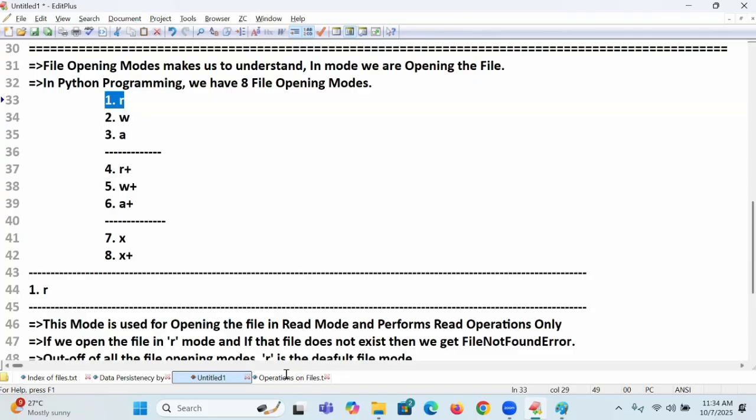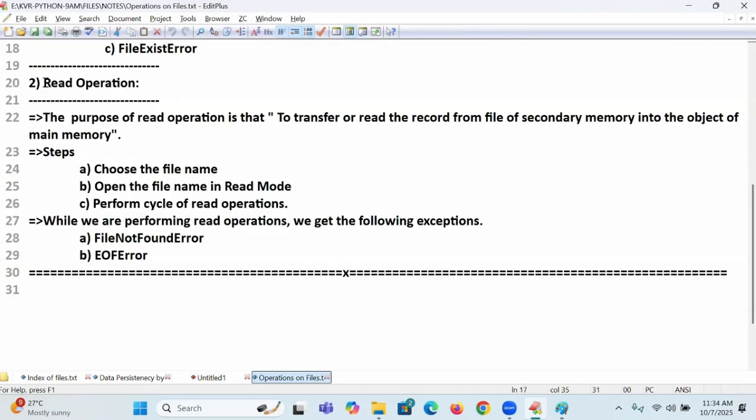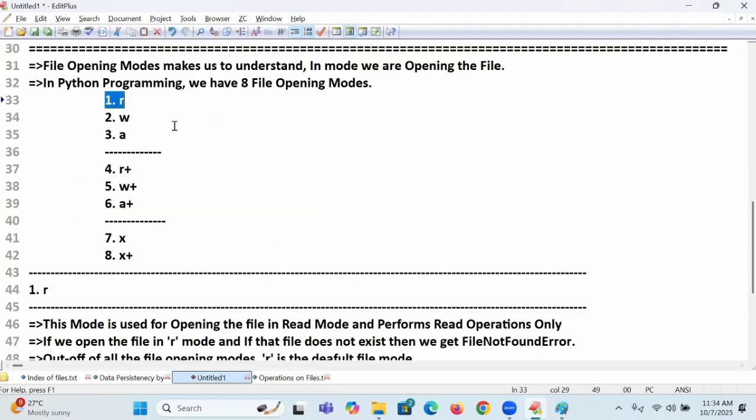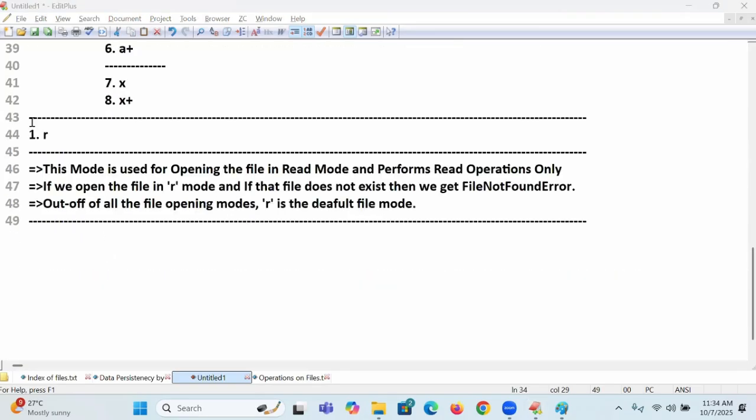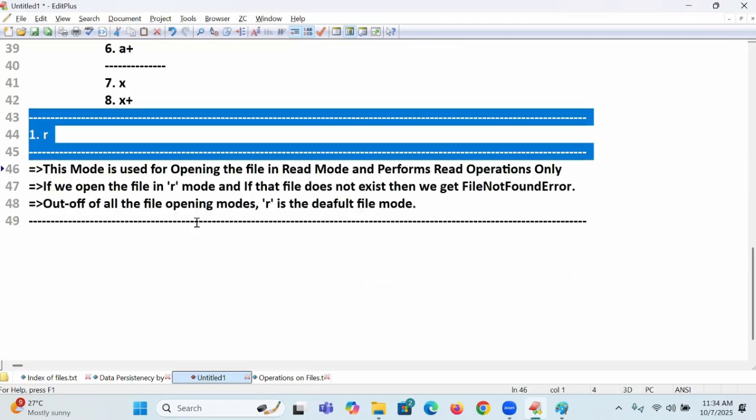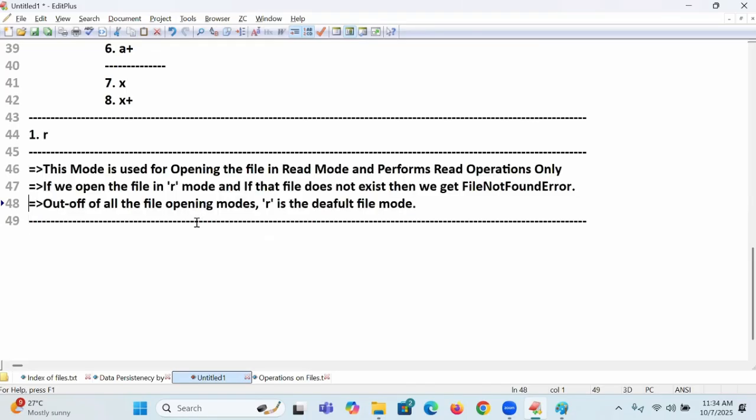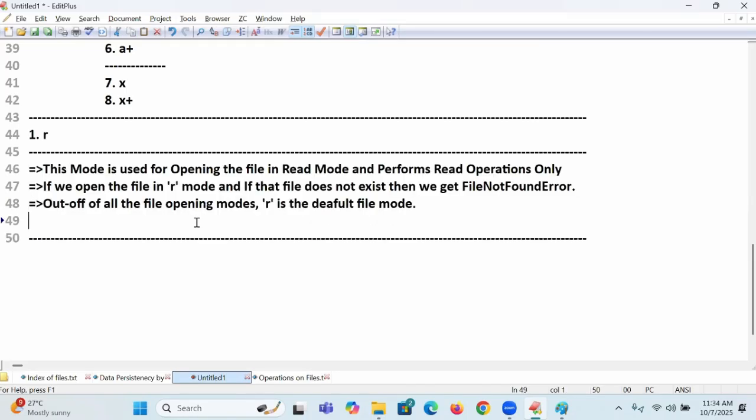So where is it useful to me? When I am opening my file name in read mode, choosing the file name, opening the file name in which mode? R mode. Read mode is nothing but which mode I have to use? R mode I will use it. So I think it is more clear. Online students, respond immediately. Is it clear for you? Quick. Is it clear? Right.